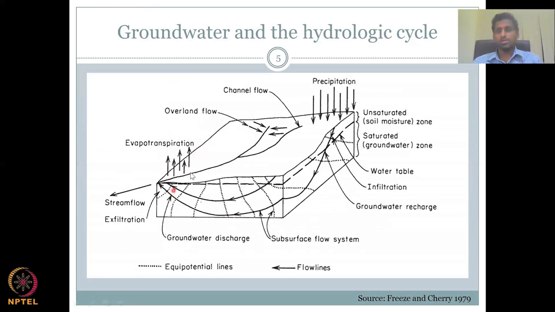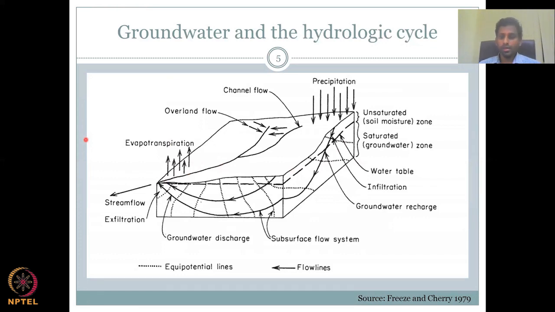And evapotranspiration picks it up to complete the overall hydrological cycle. So you could see here that two components from the overall hydrological cycle, which are precipitation and evapotranspiration, are also in the groundwater cycle, but with more complex components under the ground. So groundwater is mostly under the ground. The sources and losses can be above the ground. So once the water comes up, if evapotranspiration is taking place, then it is a loss to the system.